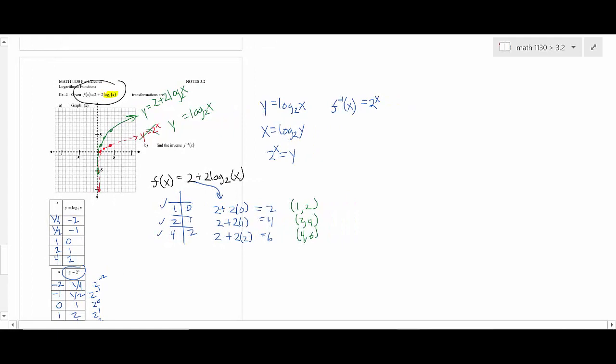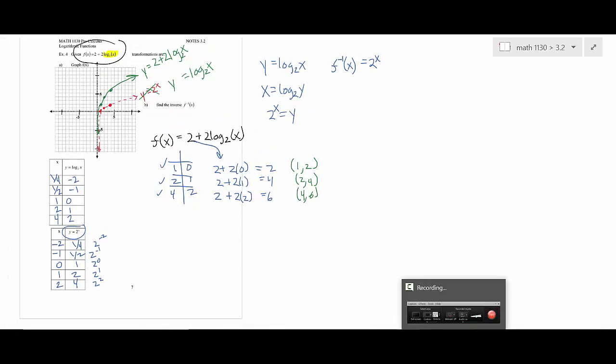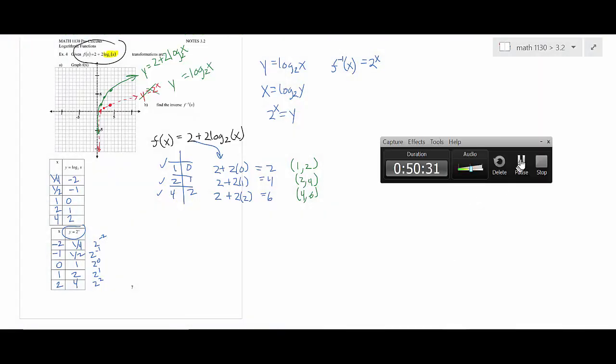Is everybody with me on that? Okay? So what I'm trying to get you to do is to do logarithms, do the exponential, then flip the points because of the inverse, and then do the transformations. Okay? All right, so I'm not going to do the inverse on that. I mainly wanted to do the graph. Okay? All right, let's go ahead and do our break, and when we come back, we'll finish this up, and then we'll start on again here.